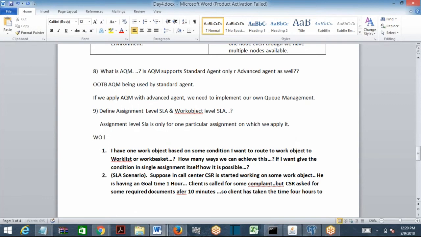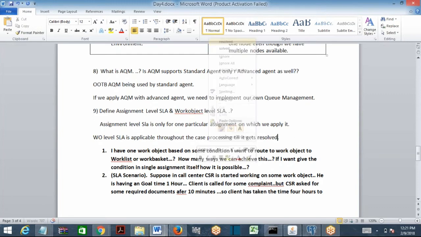Work object level SLA is applicable throughout the case processing till it gets resolved, either successful or unsuccessful. Okay, this is clear, till it gets resolved.